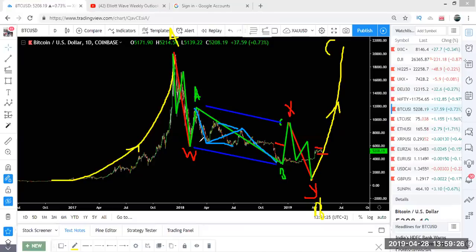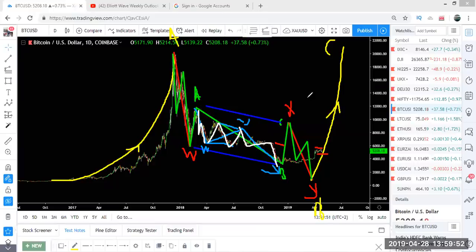Now you look at this. If you wanted to label this, this will be another W, another X, another Y. Why is that? If I wanted to go down lower, I could do that. Let's use white so you can see how complex it gets as you come down. But it's actually easy because you're just following the principle. 1, 2, 3 down, 1, 2, 3 up. Now, if you look at what I've just done with the white color, 1, 2, 3 is exactly what we're expecting for this outer degree.